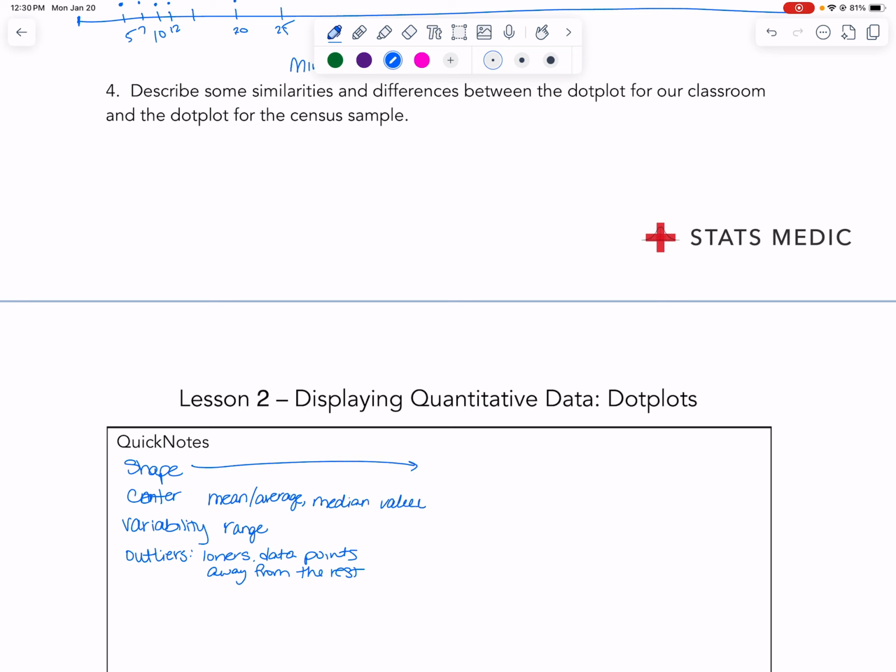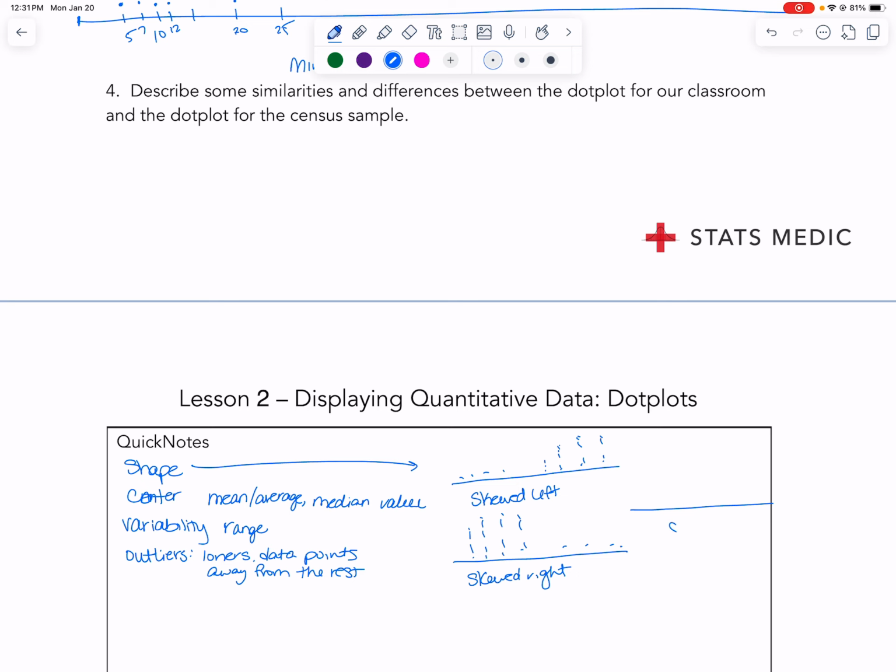Shape, we talk about skewed. So skewed left means all my data points are on the right. Skewed right means the majority of my data points are on the left.